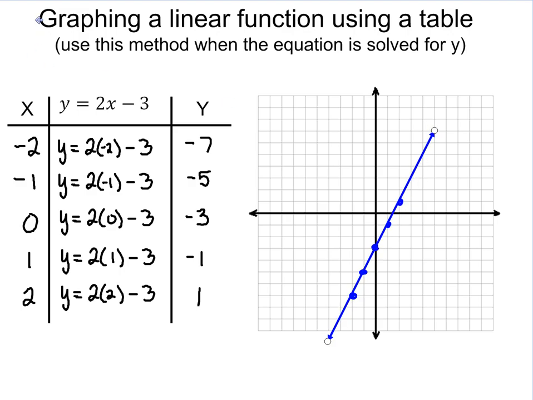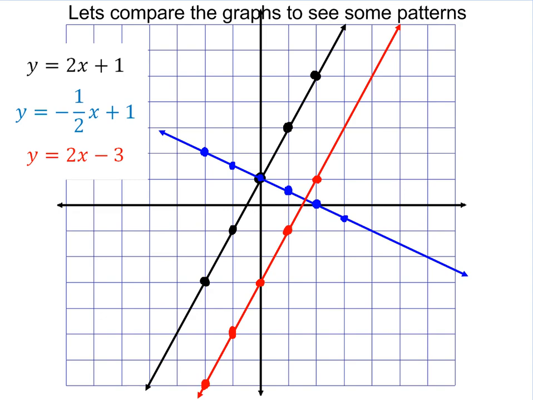Alright, since we looked at each of these three graphs, and we've graphed them all independently, we're going to put them all together on the same graph. And now, there's some things that we want to look at and notice about these. The first one is the black line and the red line. If you notice, these two lines are parallel.